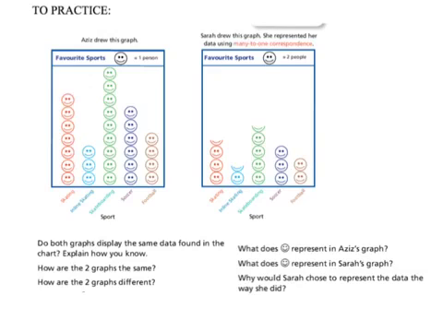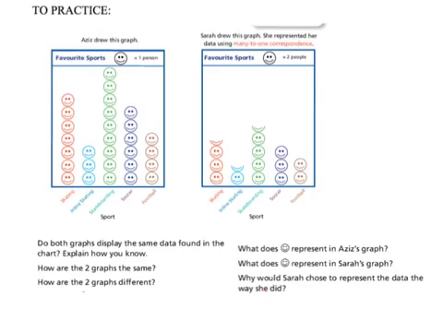We've already talked a little bit about how the 2 graphs are the same. They do both have titles. They do both have keys. They both are using happy faces. They both have the different sports listed and the title saying that it is a sport that they're discussing. The main difference, we've already highlighted as well, is Sarah's is a many-to-one correspondence where 1 happy face is 2 people. Aziz's is a 1-to-1 correspondence where 1 happy face is equal to 1 person.